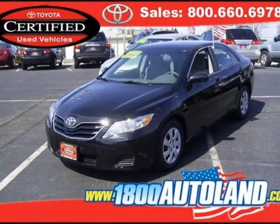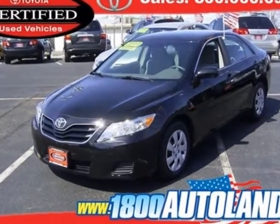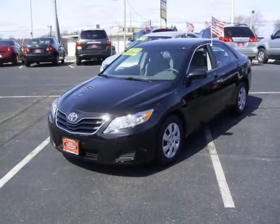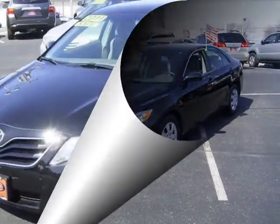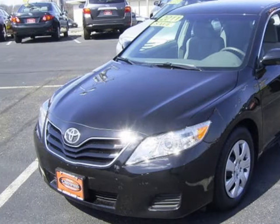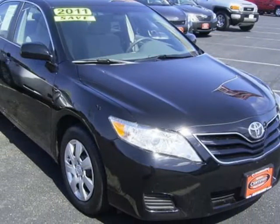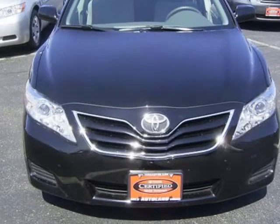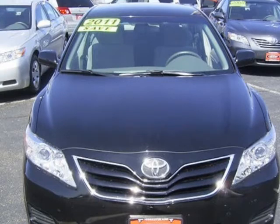We think you will love this certified pre-owned 2011 Toyota Camry 4-door sedan i4 Auto which has 21,416 miles. It comes fully equipped with 2.5-liter inline 4-cylinder DOHC engine with variable valve timing, 4-doors, 4-wheel ABS brakes, and many other features. Please call us for a walk-around description of the vehicle or to schedule a test drive.